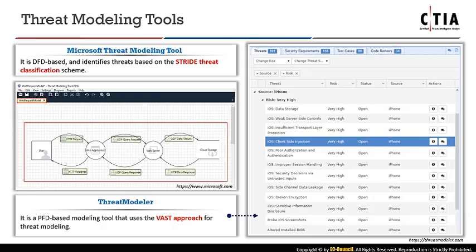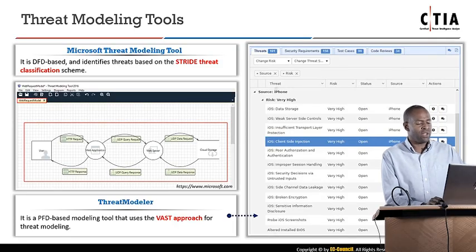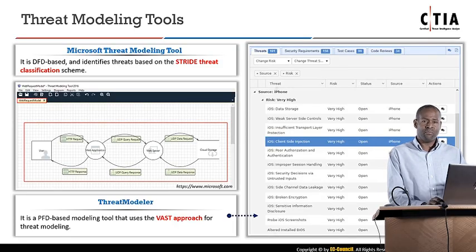There are some really good tools out there. The Microsoft Threat Modeling Tool is really nice. It's a DFD-based tool. We have another one called the Web Request Model Threat Modeling tool. And we have Threat Modeler and many others that help you take all that information and put it into a graphical form. Very nice. A lot of these are easy to use. You really need to have a lot of this information broken down before you can use it in the tool.